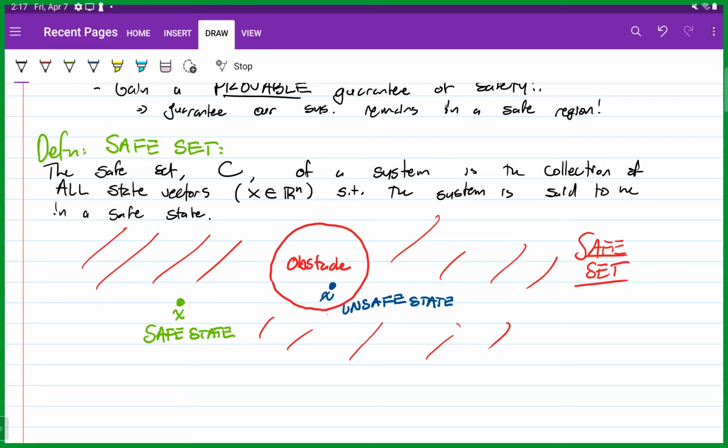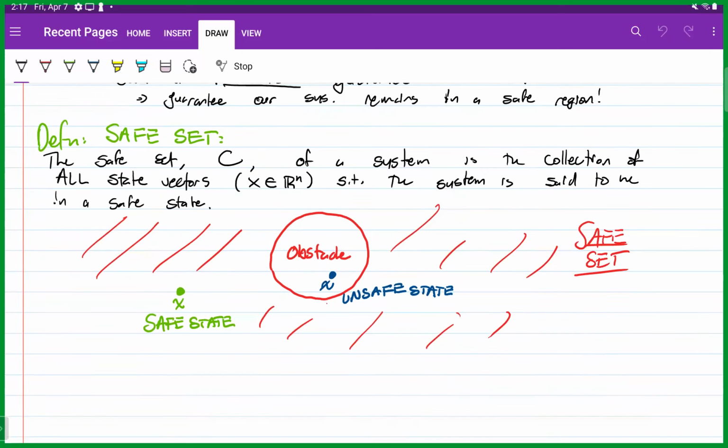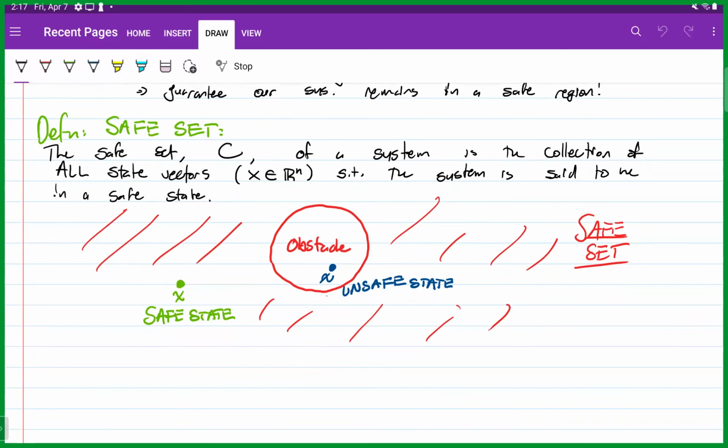All right. So before we move on, do we have any general questions about this concept of a safe set? Yeah, Anish. So does the safe set only deal with the position, or the state vector can have velocities and stuff in that? Yeah, so the safe set is going to be based more or less on positions. We'll talk a little bit later about how you can incorporate things like velocities into it. This is a very simple example, but say you have input bounds on your robot and it's moving quickly, then your safe set is going to depend on what that maximum input bound is. You make sure you stop before you hit the obstacle. Yeah, any other questions? Great question.